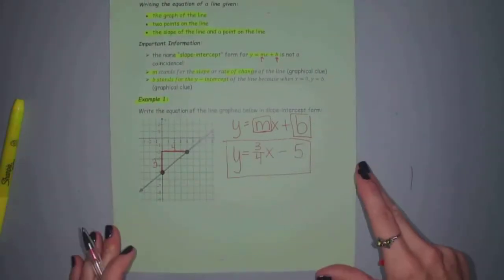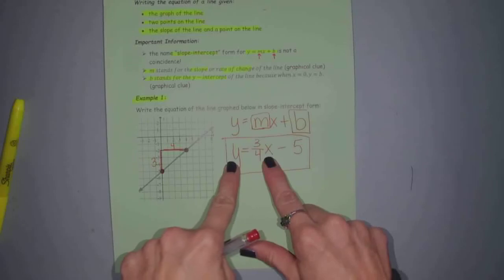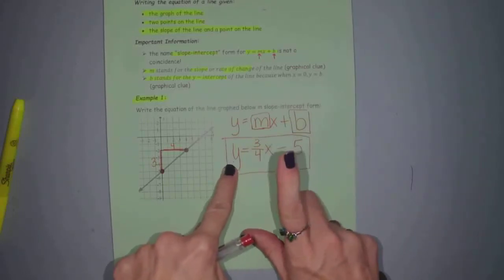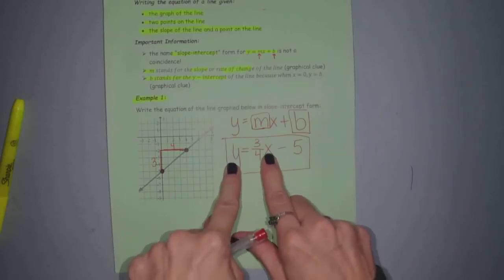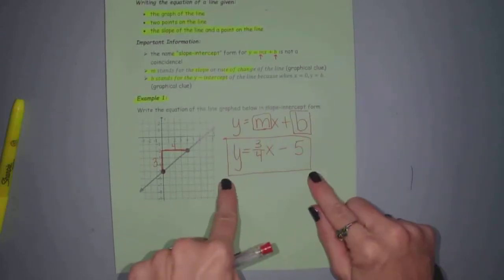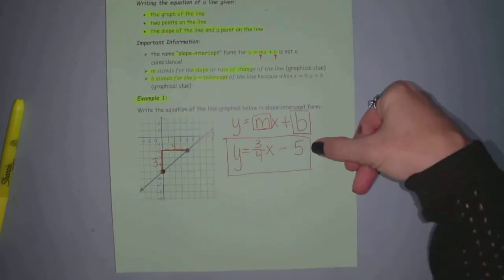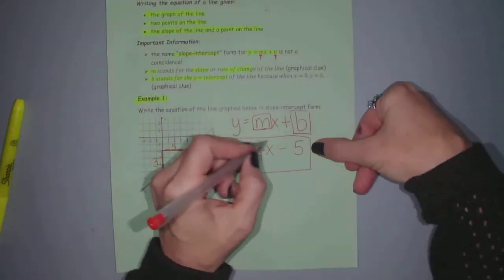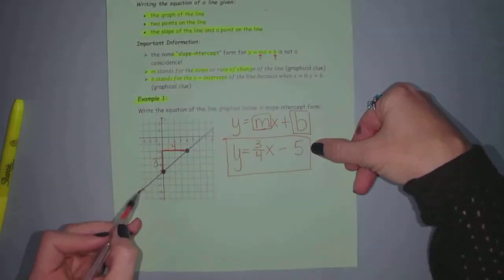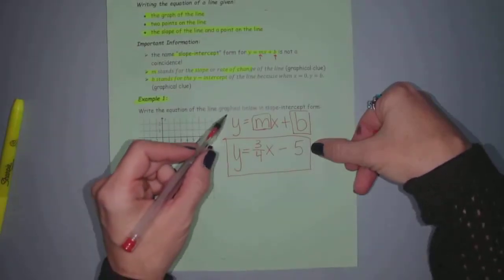Now, students will often say, well, why don't I fill in a number for the x and for the y? Well, that's a good question, and there's a good reason. The x and the y have to stay open for business. They're in a relationship. And we talked about math being kind of like your human relationships. As this x is changing, y will be affected. And that's what allows us to get to all the different points on the line.